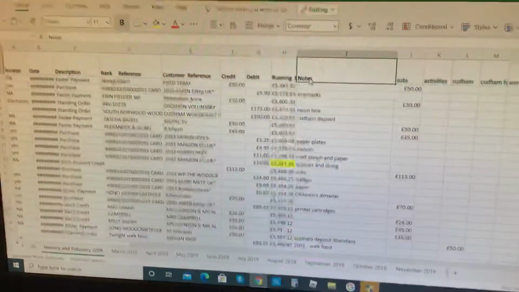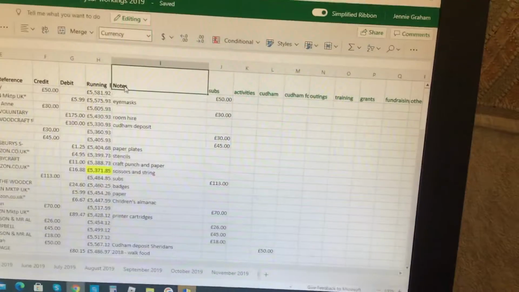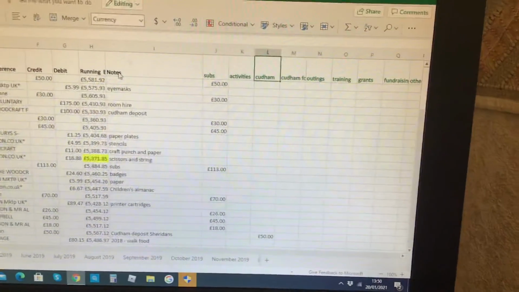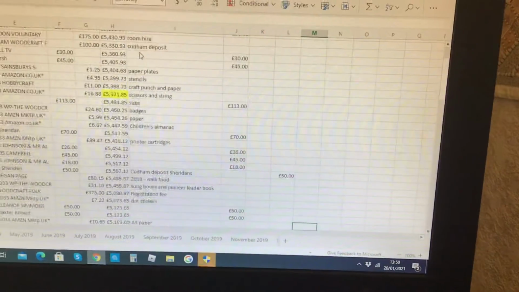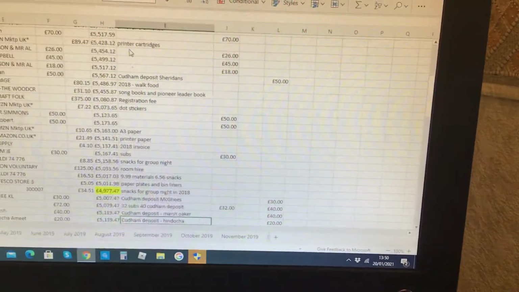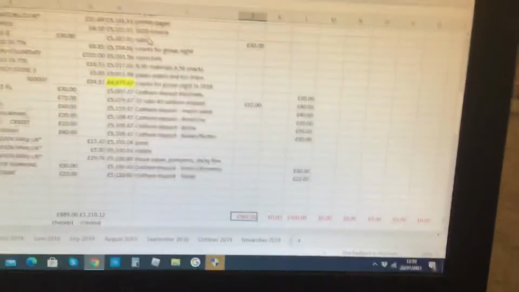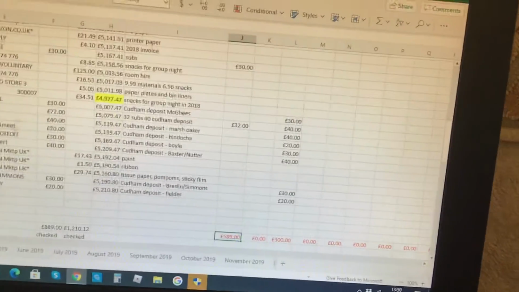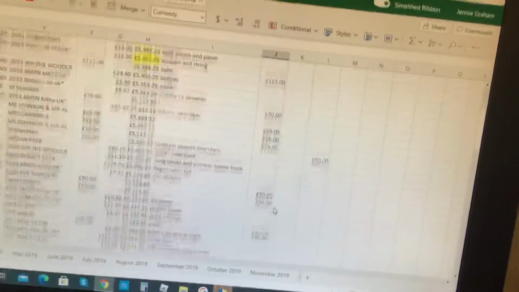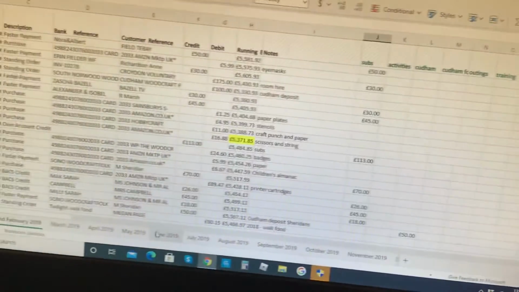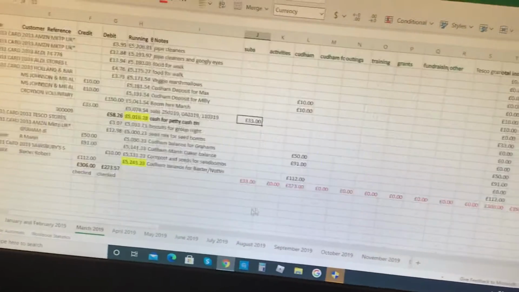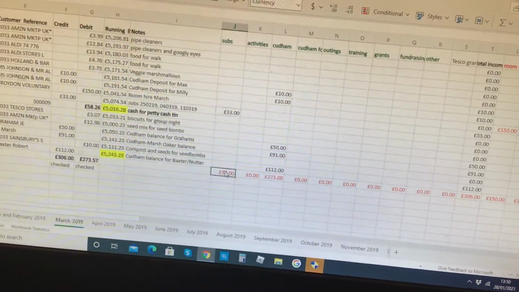So there we go. So subs, it's this line: subs, activities, cudum, and so on. It's in the exact same order, and I tried to make sure that all the pages were in the right order. If Ro had added a new category in any month, then I made sure that category appeared in every month, even if it was 0, because then I could quite easily carry over the sums. So there's the total there, 589. That's the total of the line subs in January. So there'll be the same in March. The total was 33 in March.